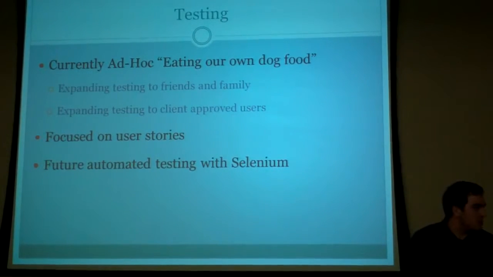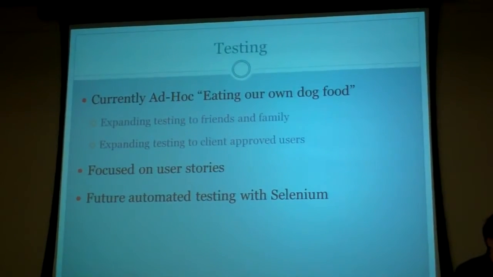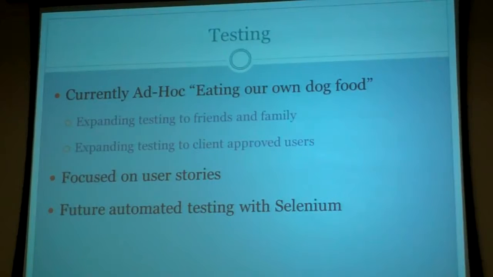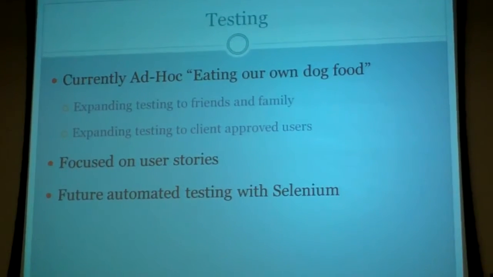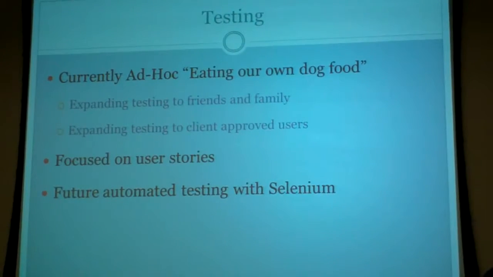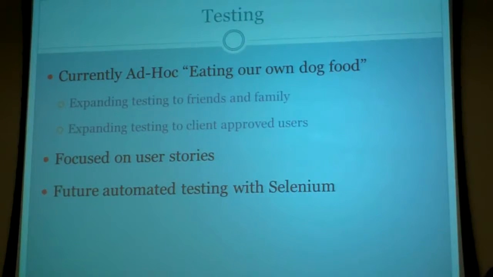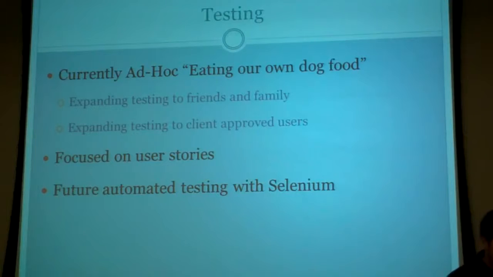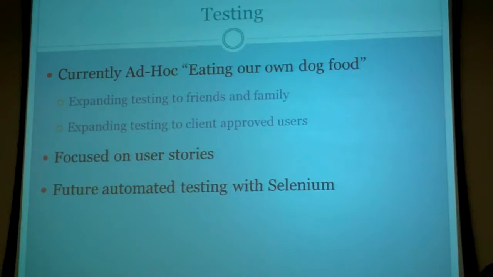So as for testing, we're currently doing a form of ad hoc testing. Essentially, it's what you would call eating our own dog food, which means all the testing we do is on the application itself. It's also, at the moment, we're kind of opening up the testing to friends and family.